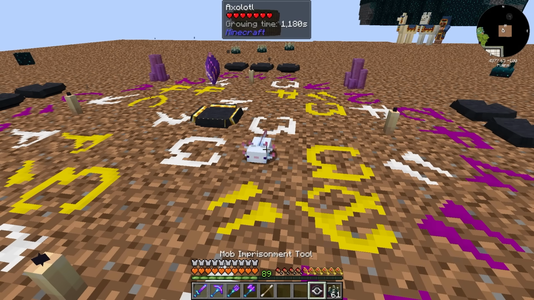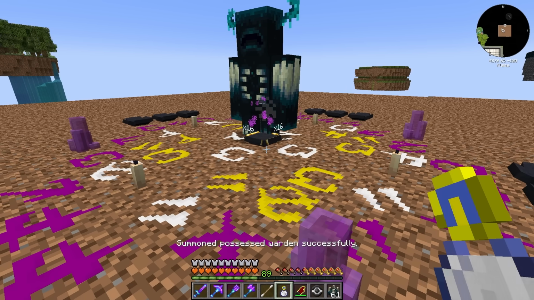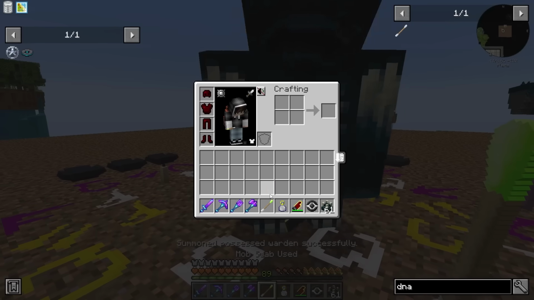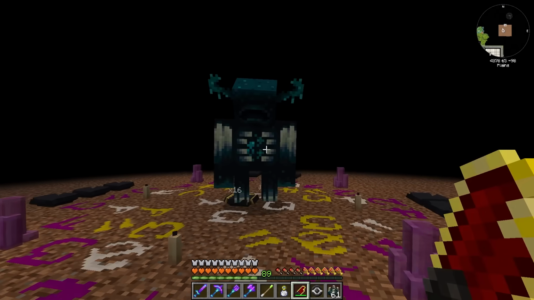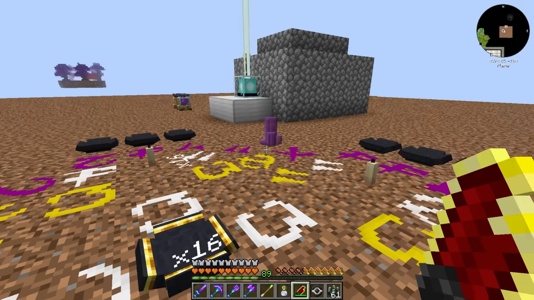Then the axolotl goes down, a quick tap, and the summon starts to happen. There he is. Let's mob swap it just in case, and yes, it works! Sorry buddy, but we're just too overpowered at this point. Our first of 9 disc fragments.